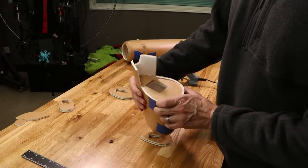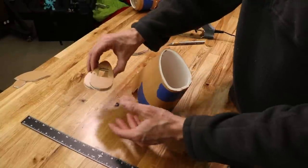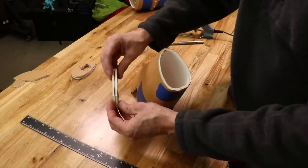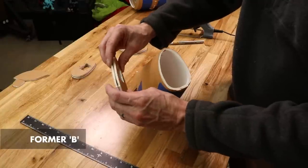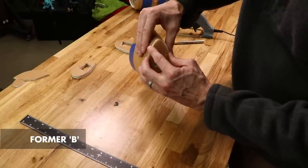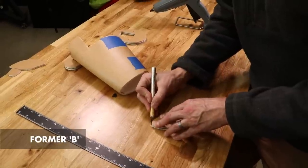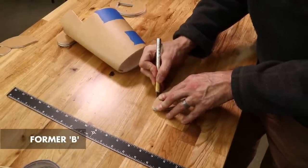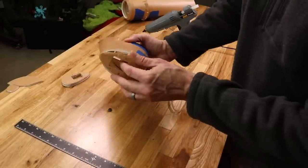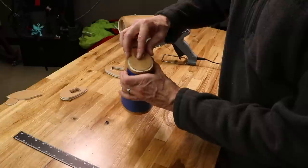Now that this former has been glued in, we're going to add one here in the back. There's two of them that are very close to the same size. So I'm going to try a test fit. And this one looks really tight. So like on others, we're going to cut a bevel. See if that'll go in now. Line my tick mark with that seam.